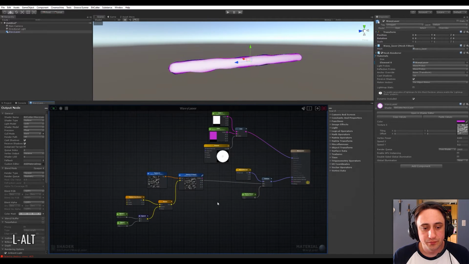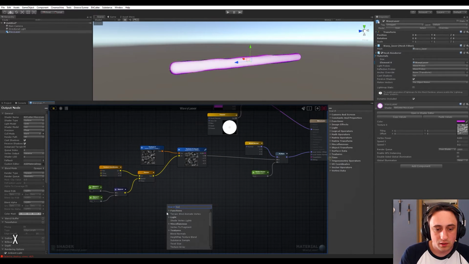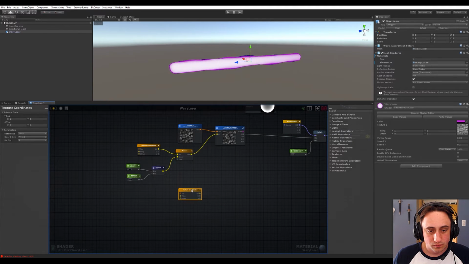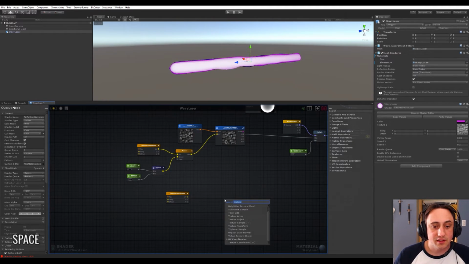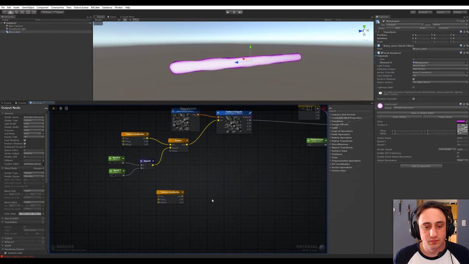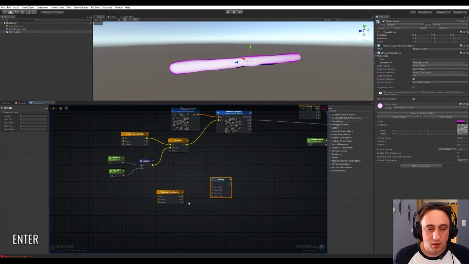So what we're going to do is set up a taper. So we need another texture coordinate. And we're going to take the U, because the U is horizontal. Okay, and we're going to remap it. So U, we're going to plug that into value.